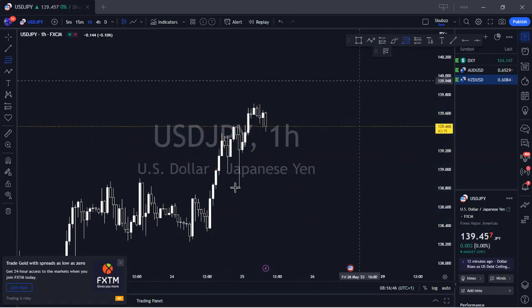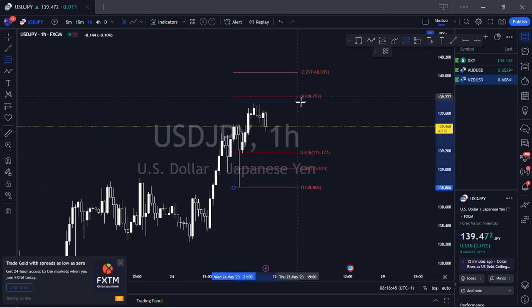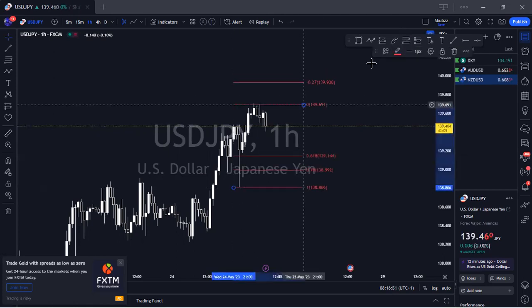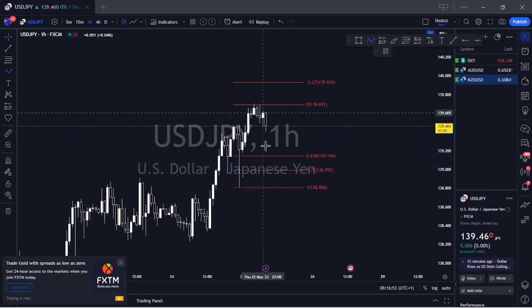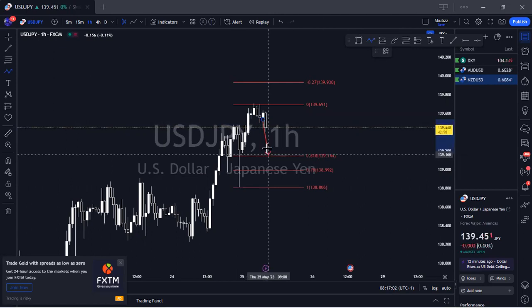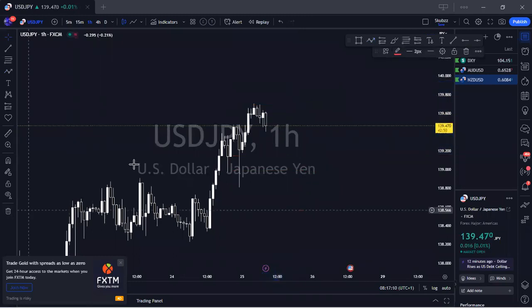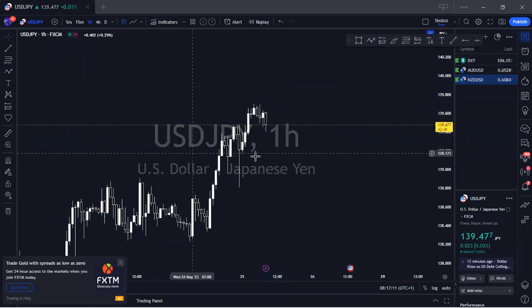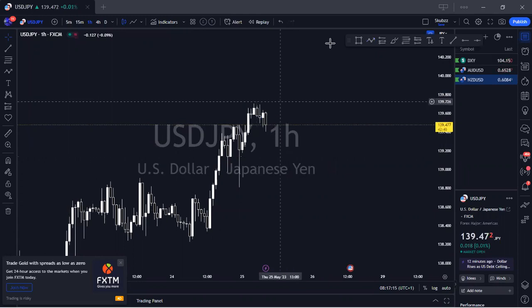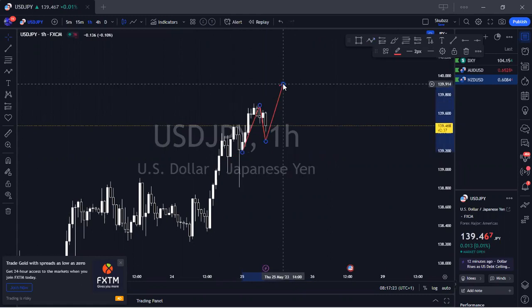Let me plug my Fib and see. 0.618 is sitting down here. So I doubt price might want to get back into that place. But if we can get back here, this is a nice place we can look for a buy to the upside using Fib. But I doubt that's going to happen. USDJPY doesn't like retesting 0.618 areas. But currently we're in an uptrend. So we can just look for, okay, price has created a high. Let's create that higher low, and then we basically ride it to the upside. So that's it.